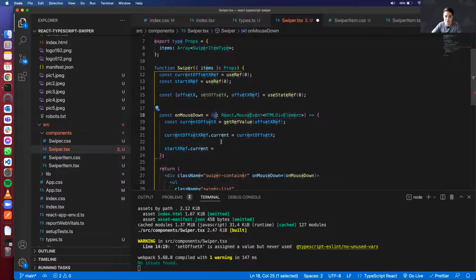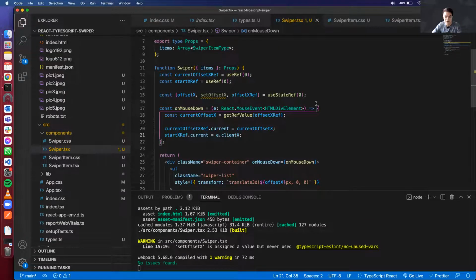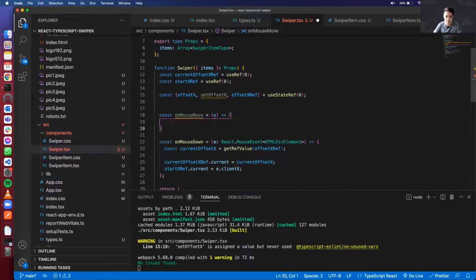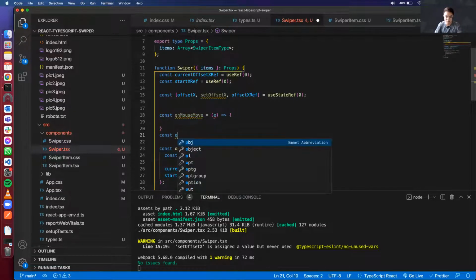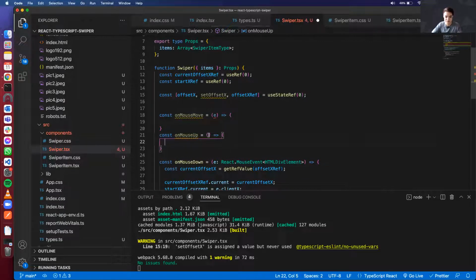Get it from the event data, clientX. All right, so that's about it for it. And we need to add 2 new events: onMouseMove, so event data, and onMouseUp. We don't need the event data right here.